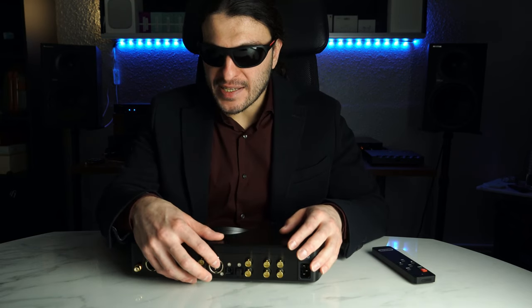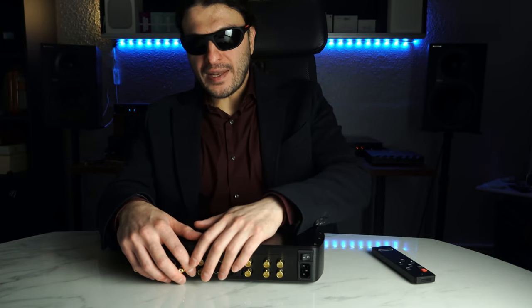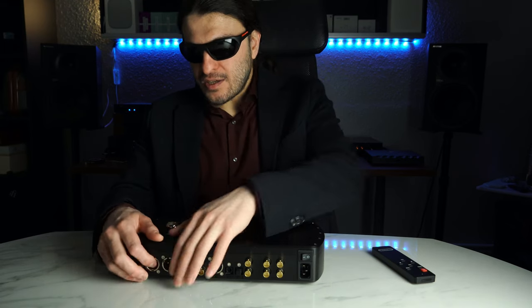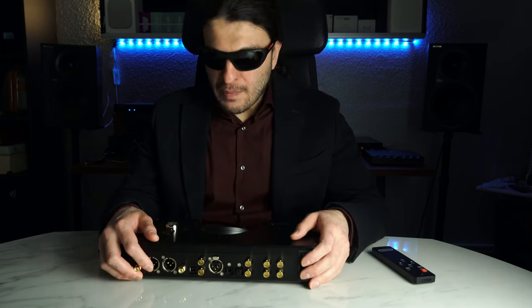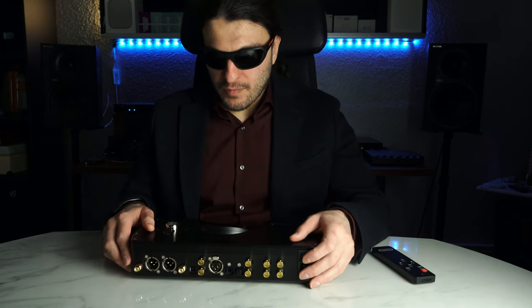Two extra BNC inputs, a pair of optical SPDIF, AES — and this is where the magic happens — a pair of BNC connections that can be used in dual data mode with the MScaler for upsampling. We have a galvanically isolated USB-B connection, single-ended RCA, and what look like balanced XLRs. As far as I'm aware, these are definitely not balanced because this unit is single-ended through and through — it's just for convenience. Chord doesn't do balanced products.